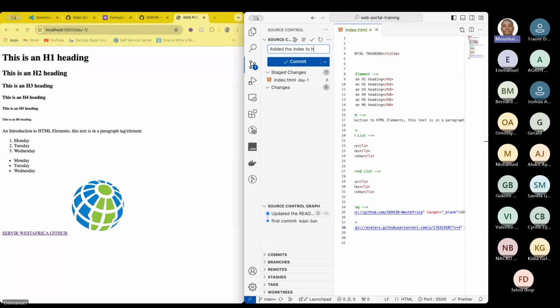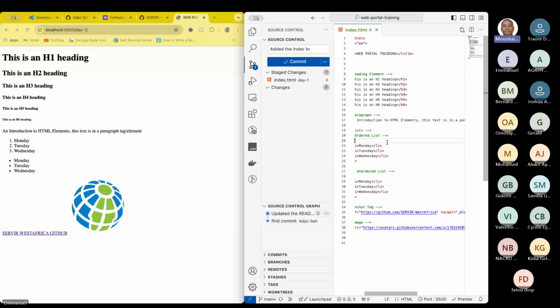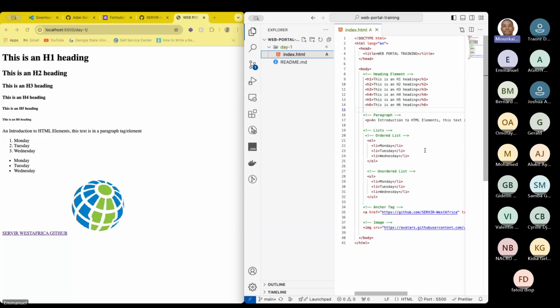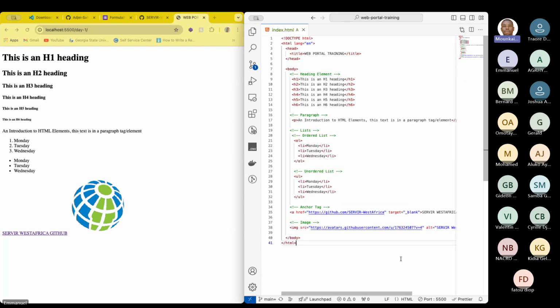No question? Emmanuel, please go to the index on Git on Visual Code. I want you to show the participants how to make this space between the head and the body, because at first when you write them, they are in the same column, but you make some space to bring them to another level.